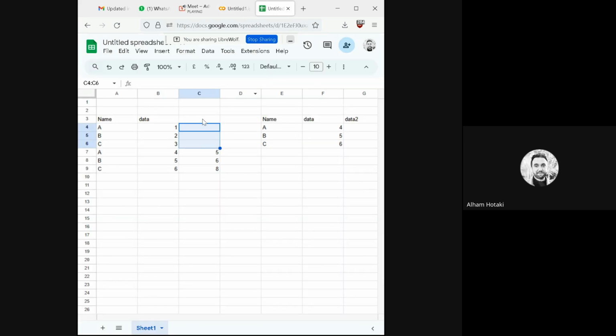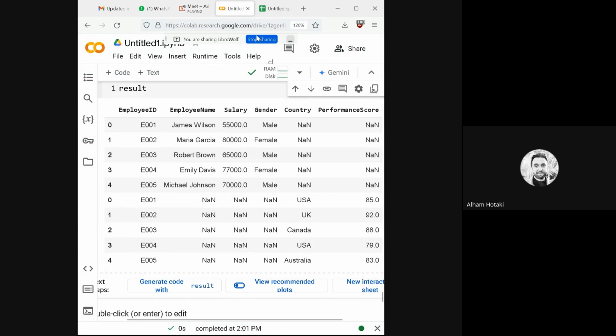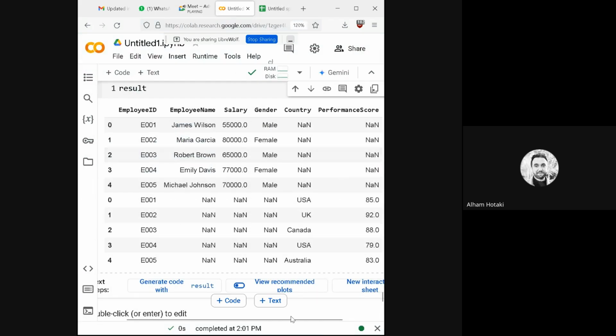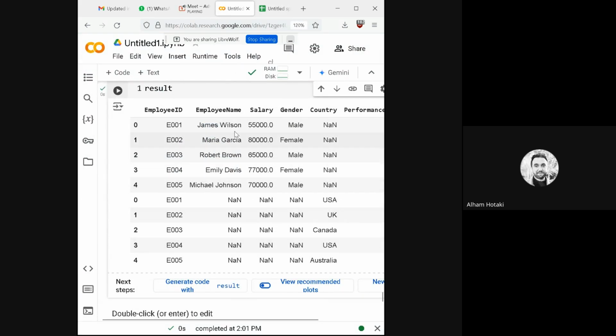All nil values, because these don't exist in the first data frame, but it will fill them. It just keeps this whole structure. This is how concatenation works. See, we concatenated two data sets.